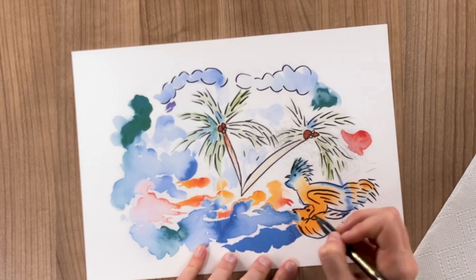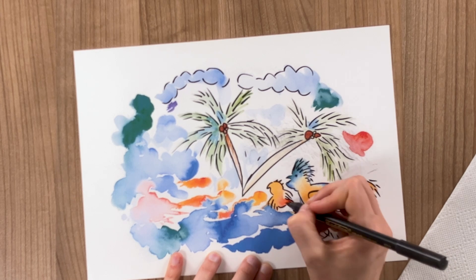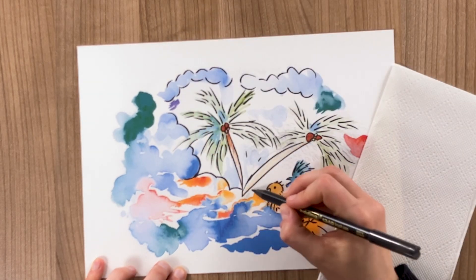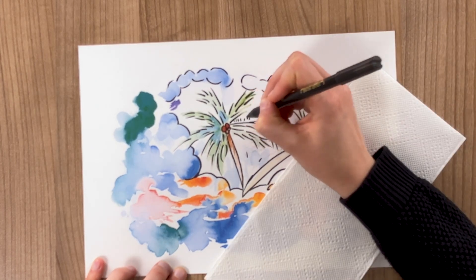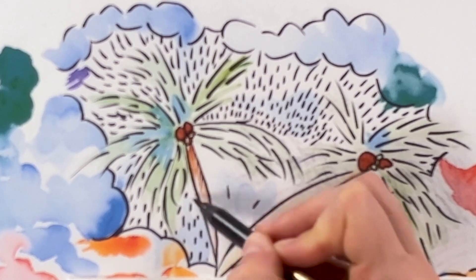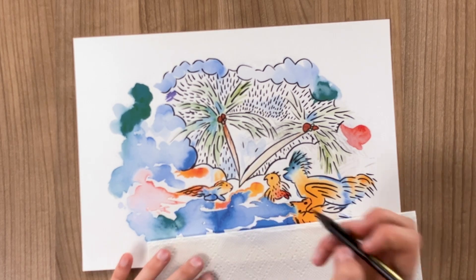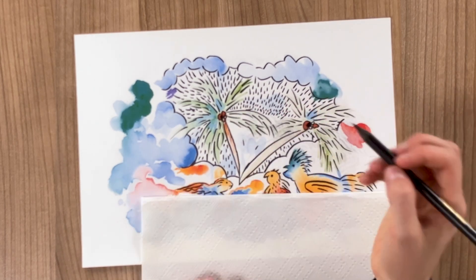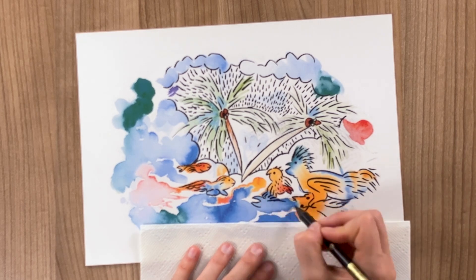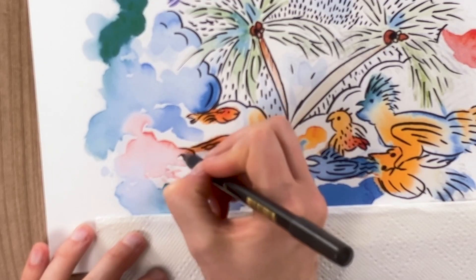I did actually see the palm trees first, but I thought it would be fun to make it into something else. Quite quickly I saw the big bird, so I thought let's do that. So it's a big bird with fluffy eyes and he's sort of poking his head into a cloud-like cave, and of course he's covered in feathers — these little stripes, they are clearly feathers. He's poking his head in maybe to feed loads of little baby birds. You can see all the different birds being created here. They all look slightly different because all the blobs are different, so it really challenges you to find another bird shape.